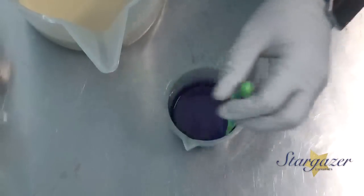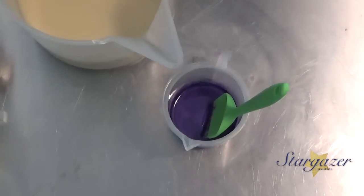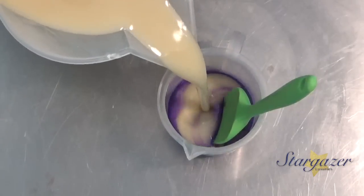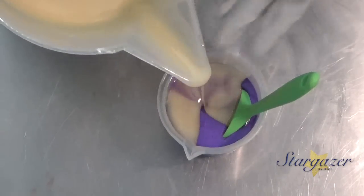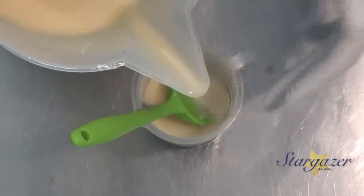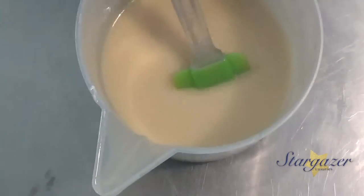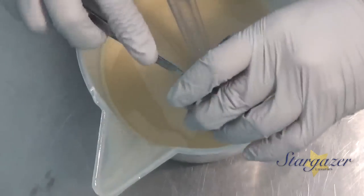Okay, so I'm going to do this one in purple. It's kind of a dark purple. This one does discolor, but I think most all fall and winter fragrances do, unfortunately. And then a little bit of gray. Might want to add some white to that, but I'm going to need to mix some up. I did not do that. And then this, the main batter, I'm going to do a light blue, kind of a gray blue.